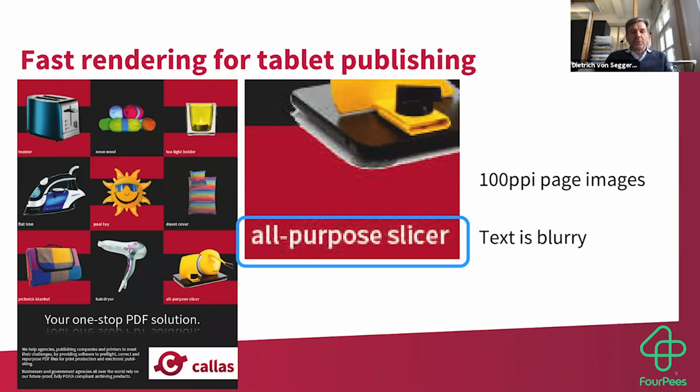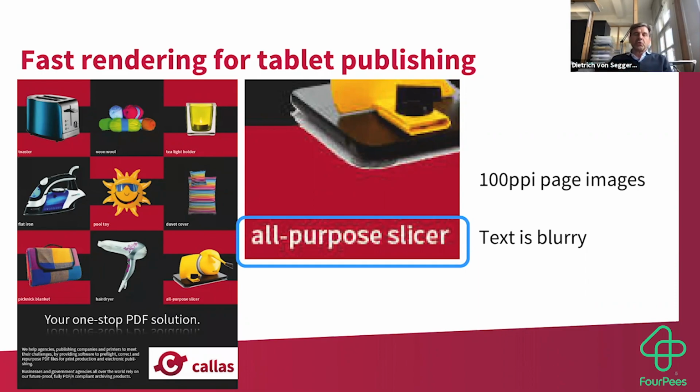So when you have a print PDF and then you want to publish it at the same time online for tablets, for instance, then you often have the problem, you have very complex PDF files with transparency reduced, contents of lots of objects, and that may take some time when displayed on a tablet. And even worse, often we have new objects that are more than one object and very close to each other. So when being printed, you don't see any lines in between, but these lines become visible on a tablet.